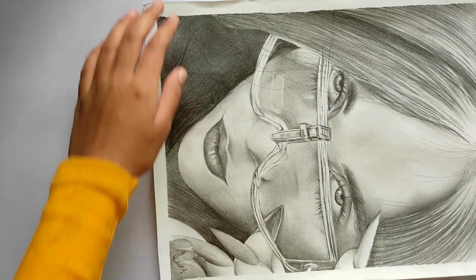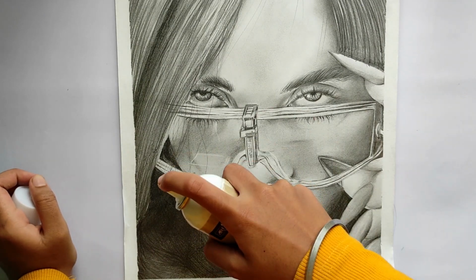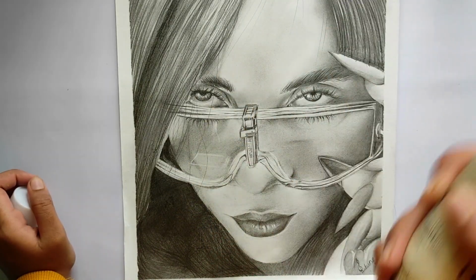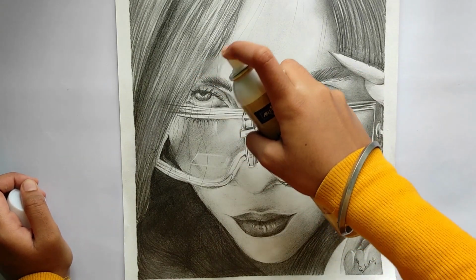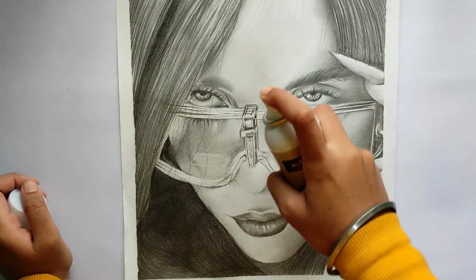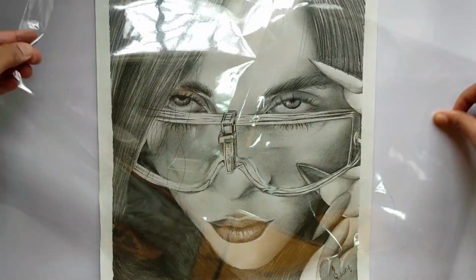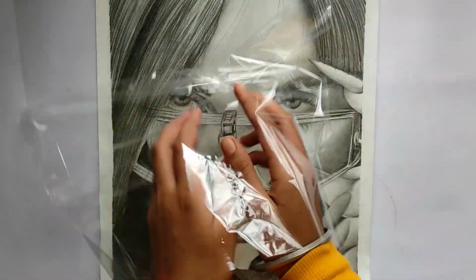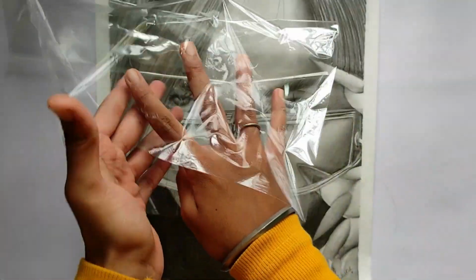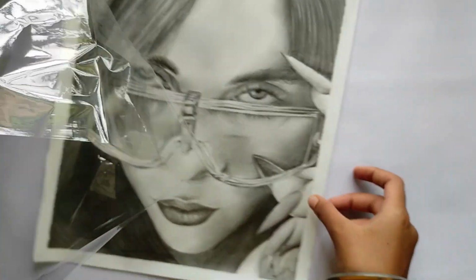So now I'm also going to apply a bag on this portrait too. I am going to bring the portrait. So here you can see I'm just giving a final touch of the fixative and just spraying it a bit where the areas I have not done yet. So now here I have another bag, so I'm just going to place it again inside this bag. So here I have my drawing, I'm just going to keep it inside.